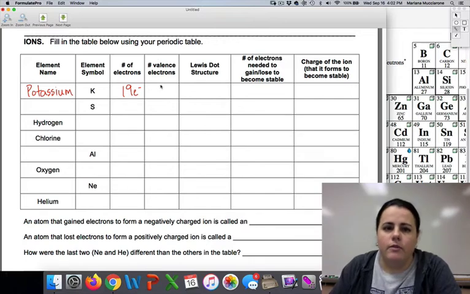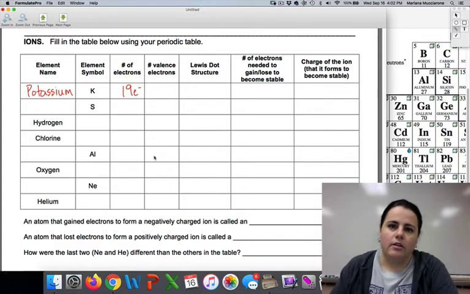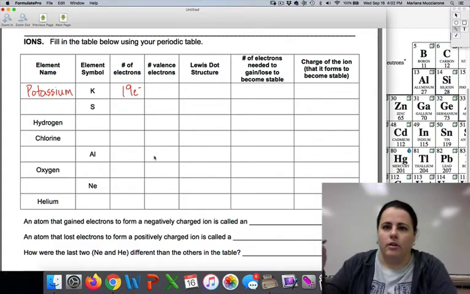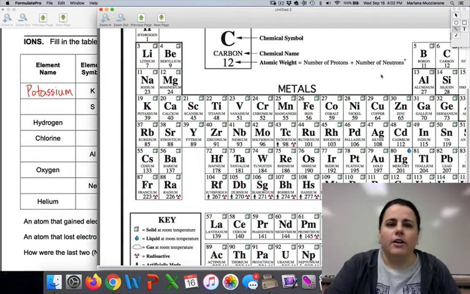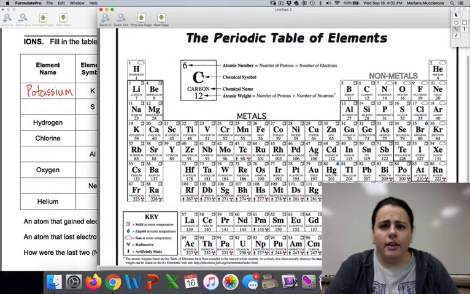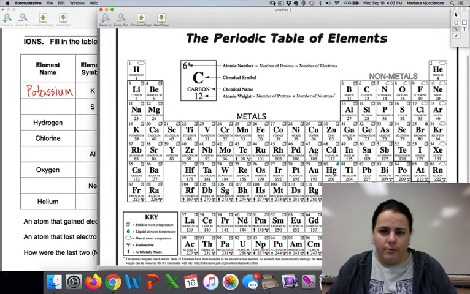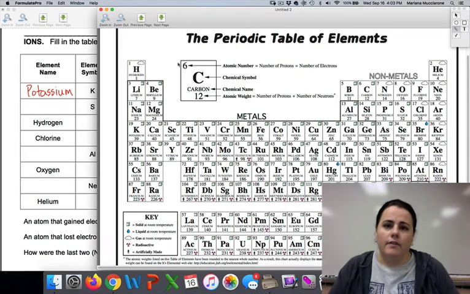Now I have to figure out the number of valence electrons. The valence electrons are the outermost ones, the ones in the last shell. So some of you are thinking, well, do I have to draw all these out like I did on the front side with the shells and the nucleus and putting all the electrons in? No, you don't. If you remember from the notes video, I showed you a trick with the periodic table on how to figure out that information very quickly. The periodic table, which you'll learn in chemistry next year, is set up in a very specific way that tells you a whole lot of information.